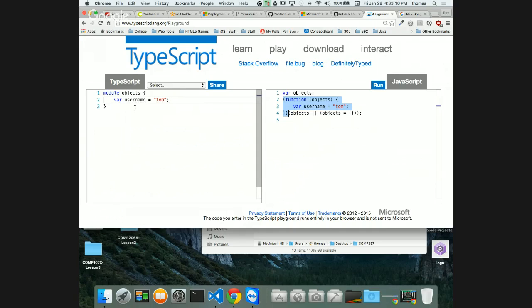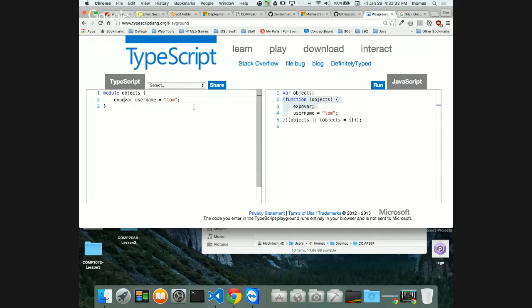For me to have access to some kind of data, whether it's a variable, a function, a class, an interface, a static class, whatever you want to expose outside of a module, from inside to outside of the module, you need the export keyword, okay? So I'm going to use this. Now let's see what happens when I put the export keyword in.